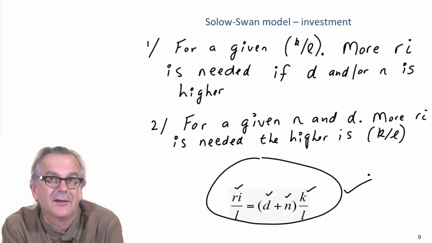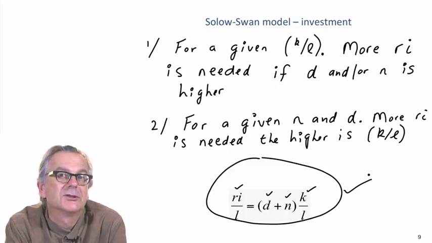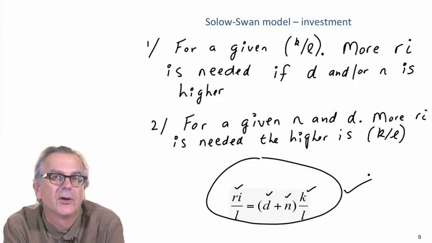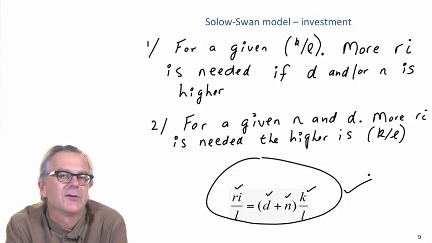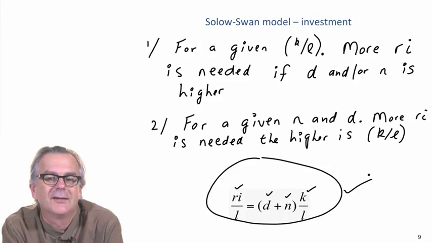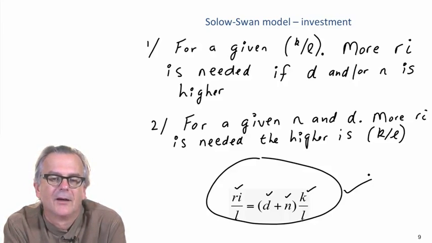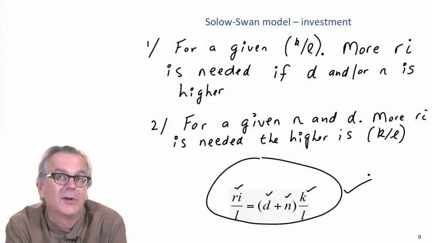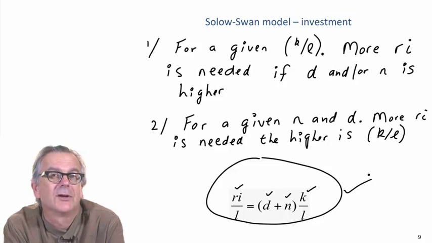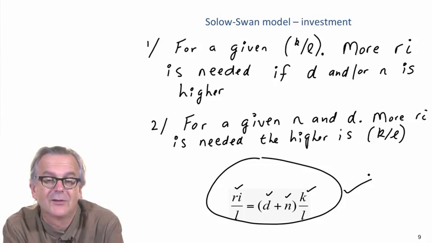I'm going to simplify things here and assume that either imports equals exports, so we have balanced trade, or that this is what is called a closed economy, an economy that does no trade. Now, neither of those two assumptions are needed for the Solow-Swan model, but again, having those assumptions in place will greatly simplify the analysis. I'll ask you in one of the exercises to use the national income accounting identity under the circumstances I've described and demonstrate for yourself that in either a balanced trade situation or a closed economy, it must be the case that the nation's saving is equivalent to the nation's investment.